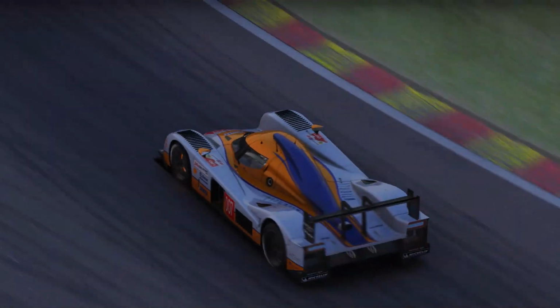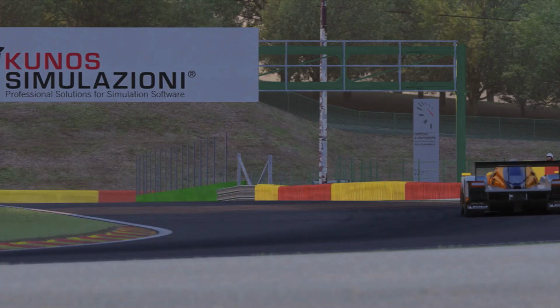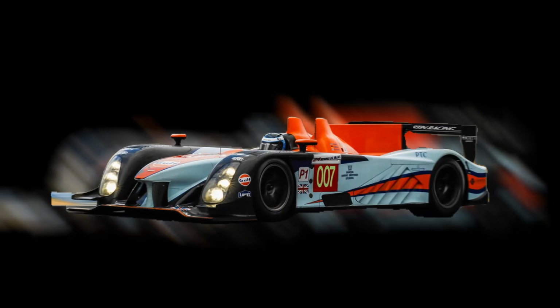Not so good. These diminishing finishes, and yet more rule changes from the ACO, surprise of surprises, prompted Aston to start designing a replacement, the AMR1, with 1 spelled out O-N-E, to differentiate it from the Group C car, and Aston going against the grain with an open cockpit design, contrasting the new Audi R18 and the existing 908. The AMR1 was nevertheless not a successful design, due in no small part to a rushed development period. It only took 2 starts in the 2010 season, and both cars entered at Le Mans that year made it less than 5 laps before retiring. The 007 after more than 4 hours in the pits.